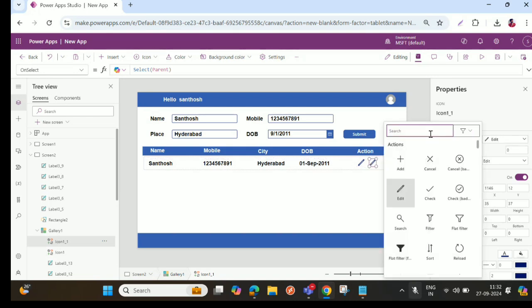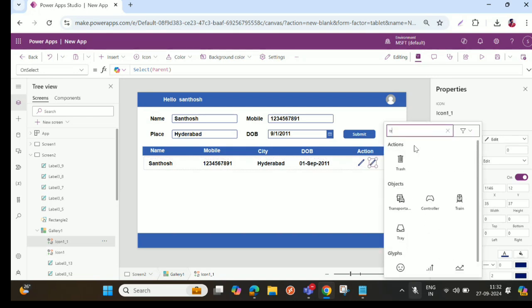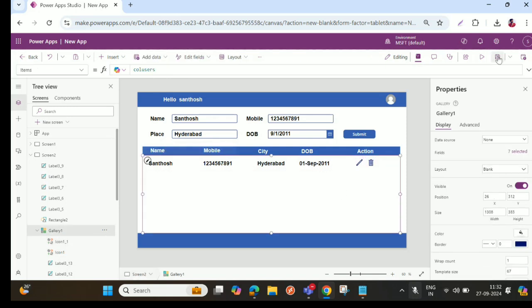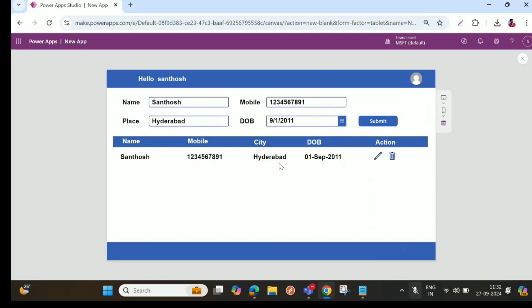So there are many icons available here. So I can delete and I can edit. Right. So this is how my application is. And here I want to add one more thing.